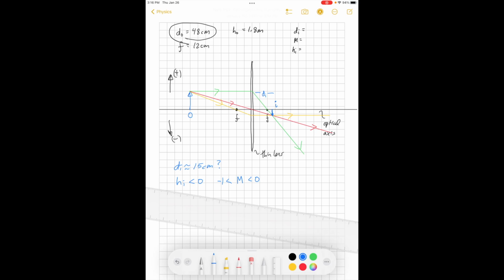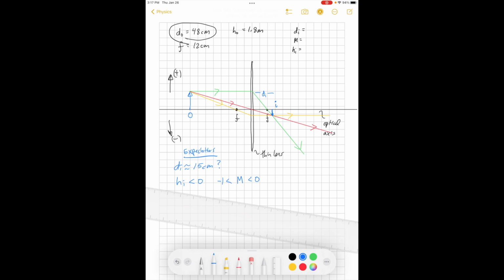And I would claim that that is going to be a real image. It really is the result of 3 real rays that are actually intersecting there. And so you could actually project that image onto a card or a screen or something like that. Okay, anyway, that's our expectation. So that's what we've just done: we made a ray diagram, and we made expectations here. And these are real rough, based on our drawing.